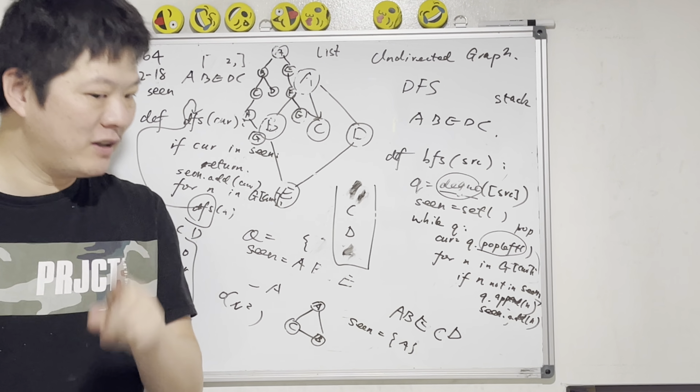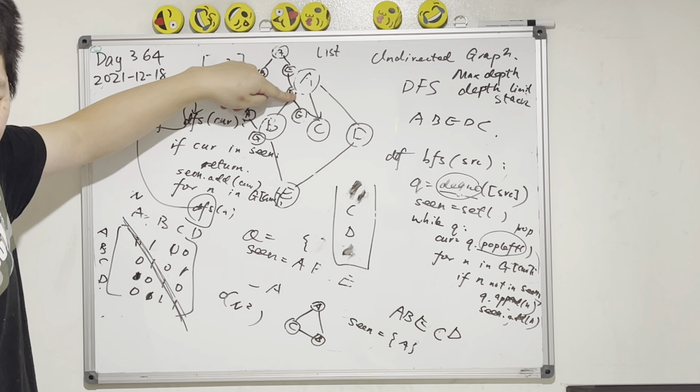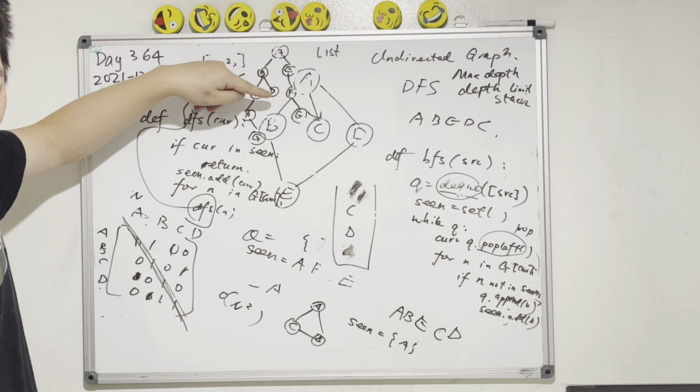A. Okay, this is A. And now, okay, let's increase the depth to 2. What does it give us? B and E. Okay, A, B, A, E. Okay, we still haven't found the target. Let's increase one more time the depth to 3. Yeah? That's kind of like breadth first search.